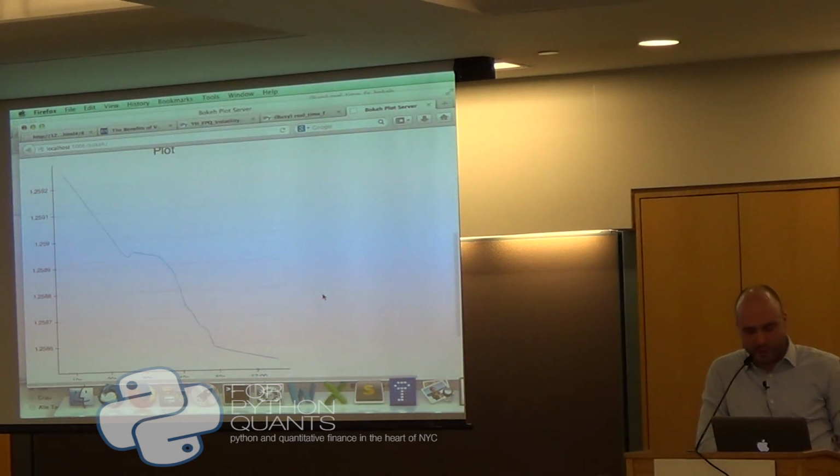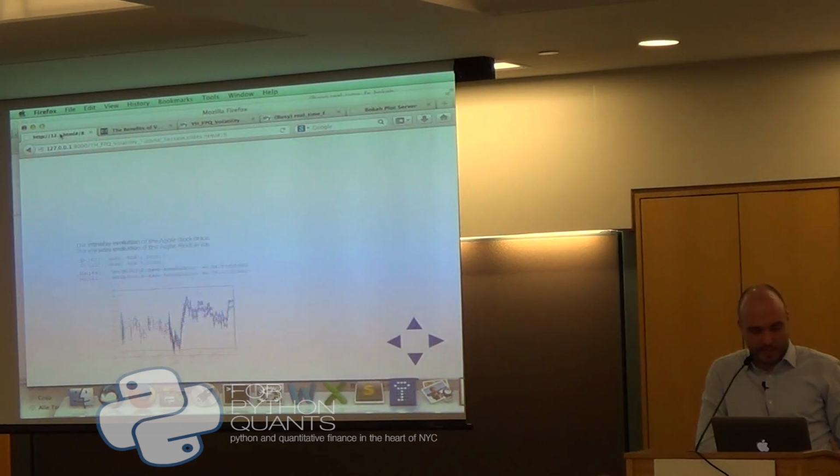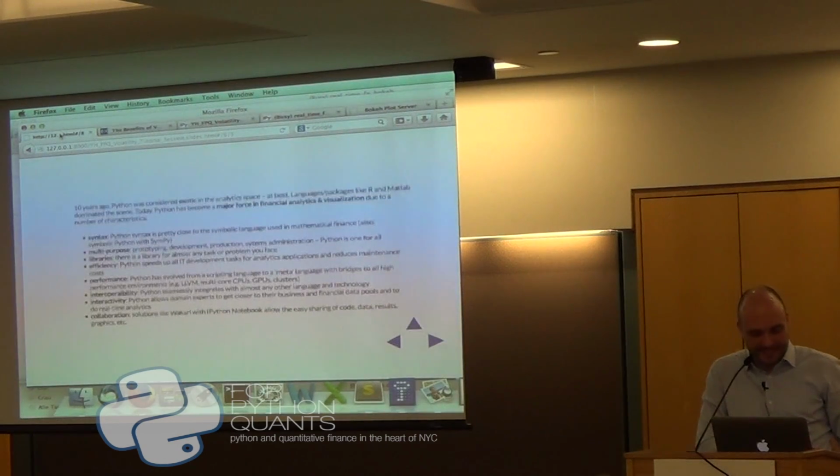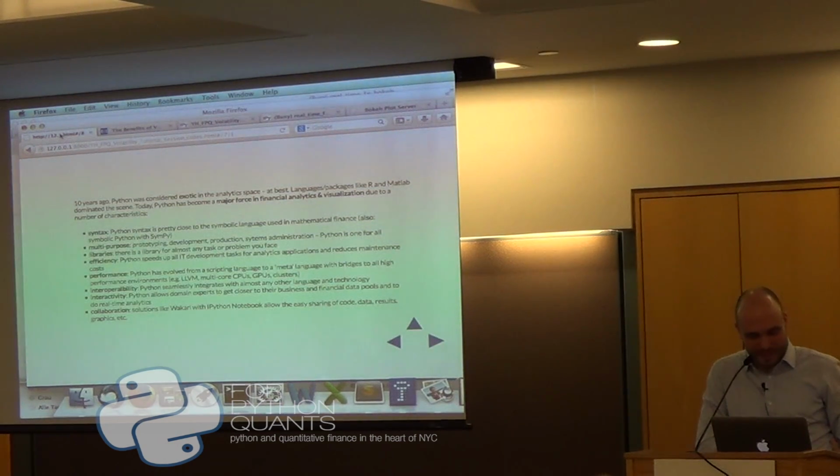But you see, even such things as pulling real-time high-frequency data and visualizing this in real time, you can do interactively with Python pretty efficiently. So not only can you do historical analytics, you could do derivatives analytics, trading strategies, real-time algorithmic trading. It's pretty simple both to pull and to visualize in the end. Which brings me, I'm skipping this because I've shown you this in real time, so I don't need my static example. This is a slide you will find everywhere. By now you should know why to use Python instead of maybe other alternatives.